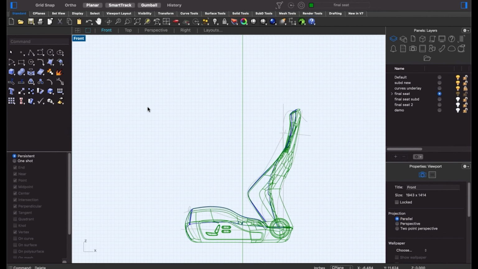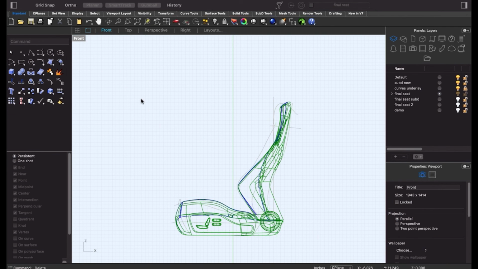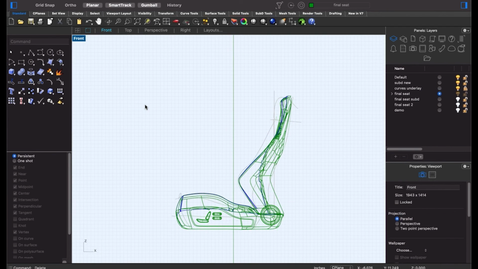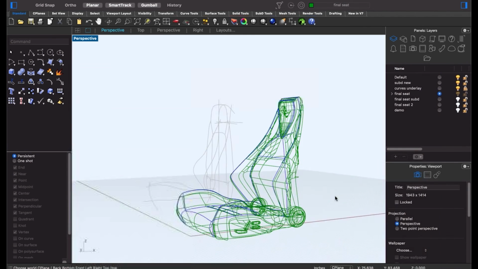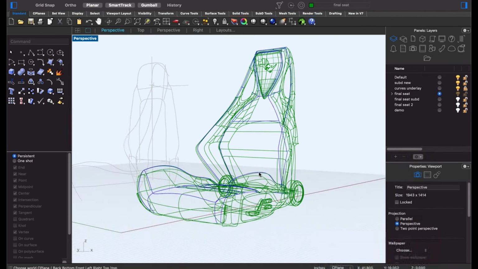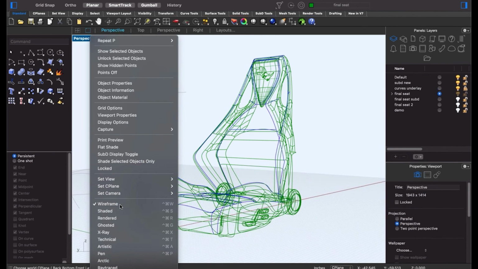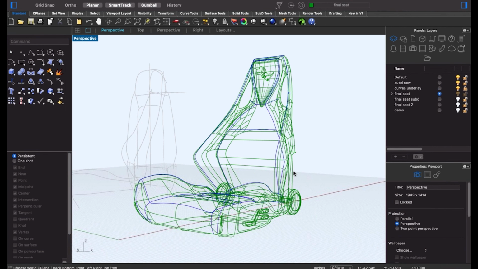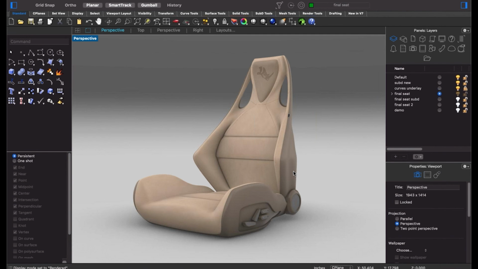hopefully the ideas have come across, and the whole idea of being able to simplify something in order to get the shapes you want and not add unnecessary complexity. With a little bit of practice and a little bit of skill, you can get something that looks super complicated, but actually at the end of the day is really pretty simple.